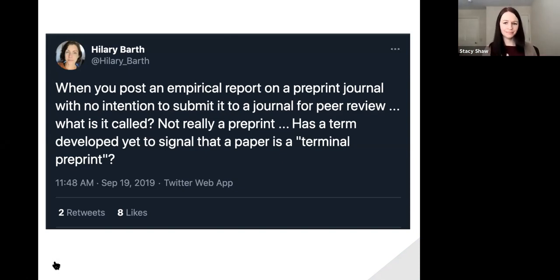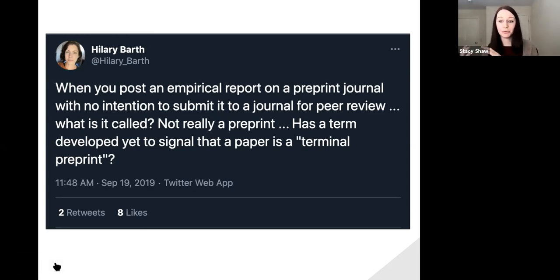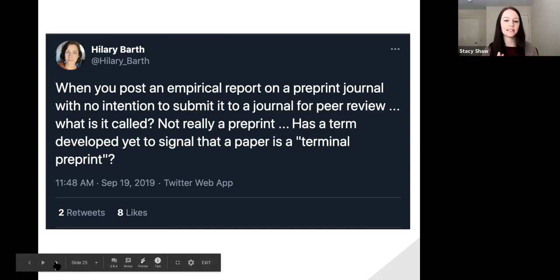Maybe it's not significant enough to get published. But if you make it into a terminal preprint, you're never going to submit it. At least it's sitting somewhere where someone can search for it and not do that idea. This is going to help with meta-analyses, trying to figure out who's run the studies, not only that have been published on the subject and found significant findings, but what about the people who didn't, and including that in meta-analyses.